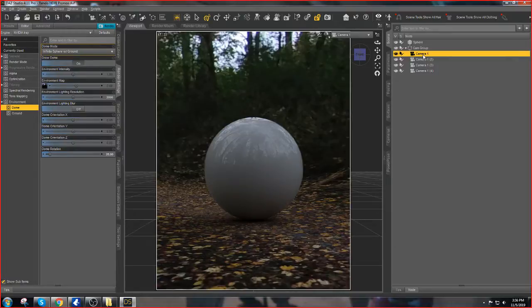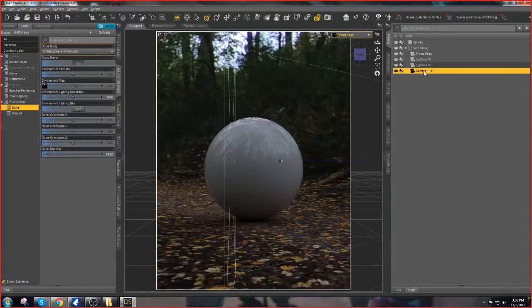Let's see here. Lightbox 03. Now, if I'm correct, that's exactly what we were going for right there.